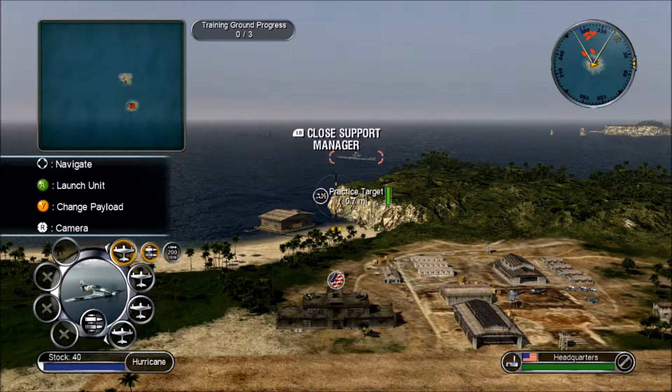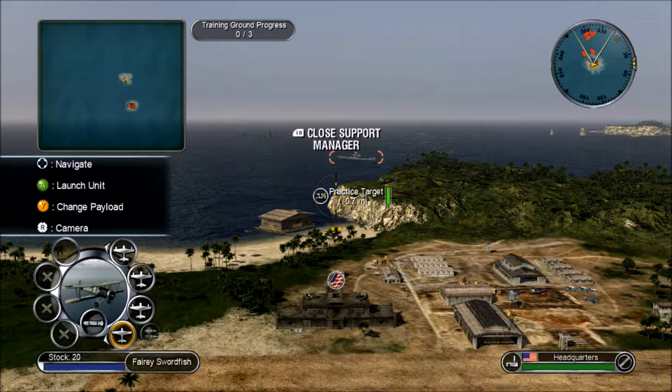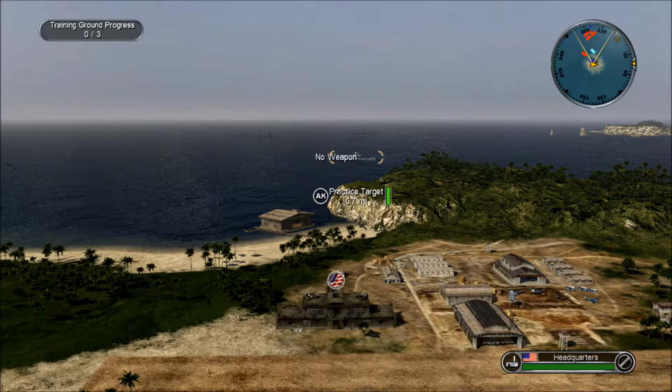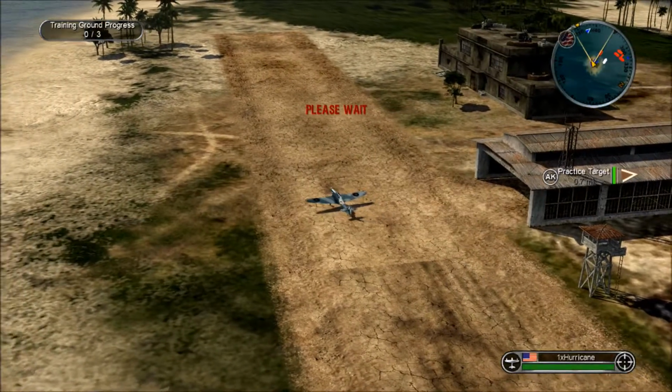So let's see here. We have the Hurricane, the P-40 Warhawk, F2A Buffalo, Wildcat, Hellcat, Corsair, Lightning, Fairey Swordfish. That's something we did not get to use in the campaign. I don't even know if we saw it in the campaign. I can't even remember. TBD Devastator, Avenger, Dauntless, Helldiver, Flying Fortress, Mitchell, and back to the Hurricane. So let's see the Hurricane, because I'm pretty sure we also did not get to see it. And we'll go without bombs, just so we can see just the fighter plane itself as it was meant to be used.